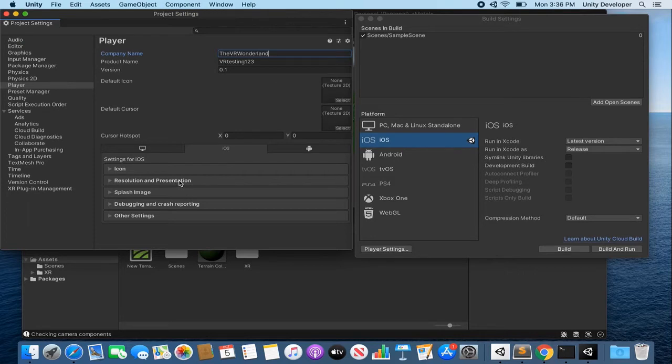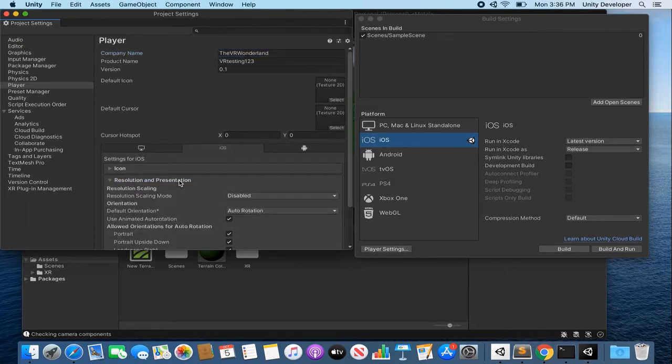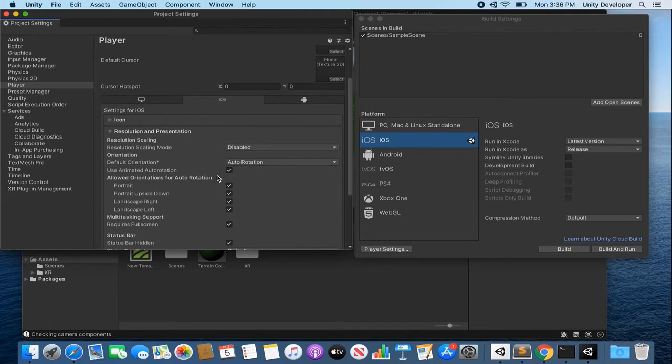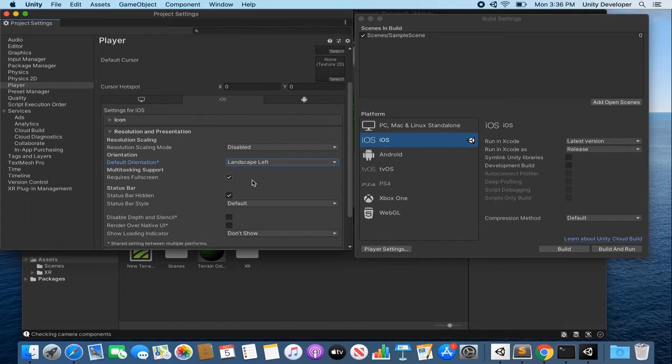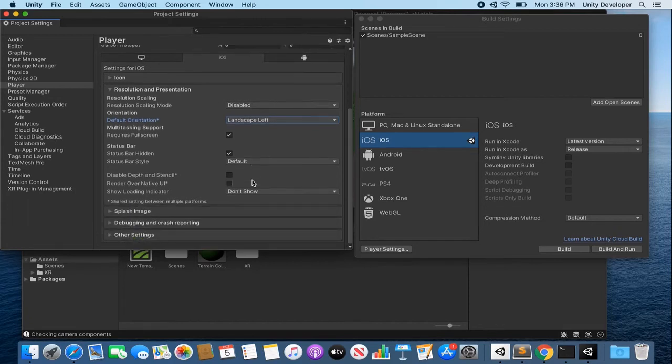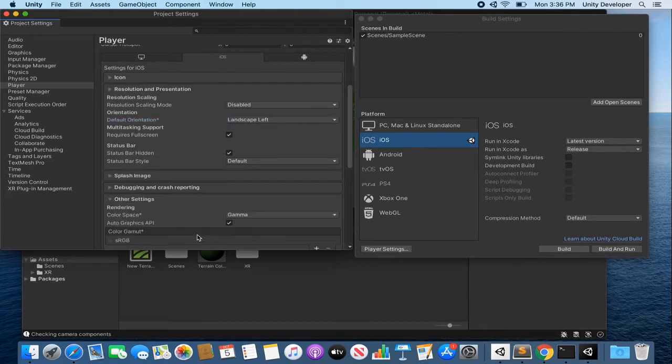And go to resolution and presentation. We need to change the default orientation to landscape left for our smartphone. And then we go to other settings.